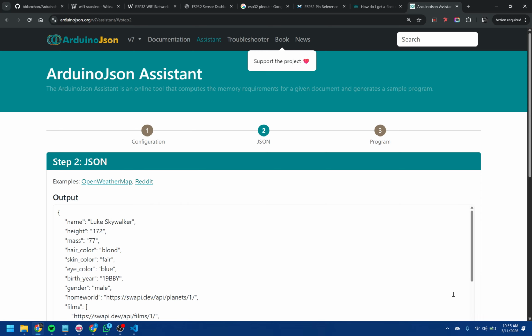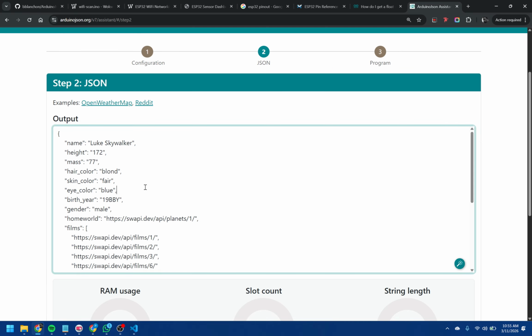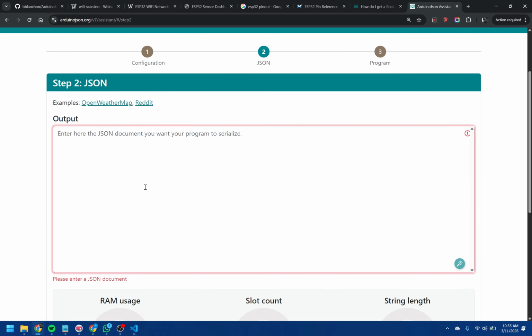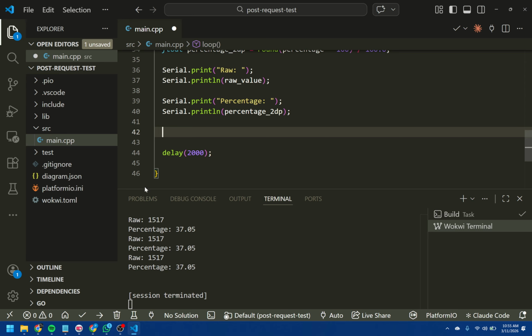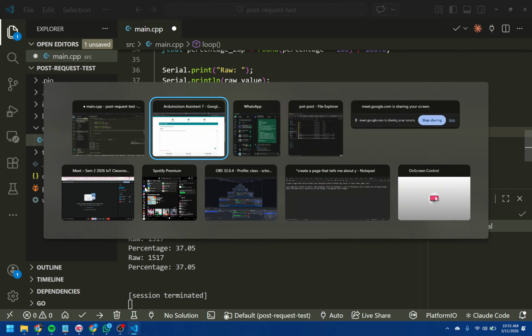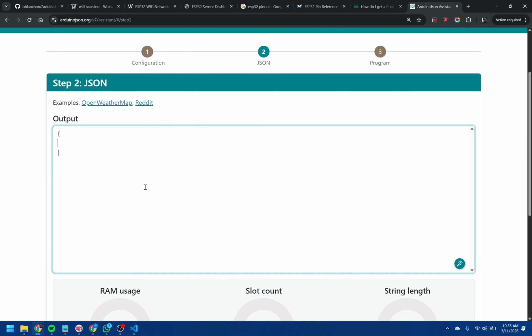I'm going to click on JSON, and now it's going to ask me the string that I want to send, what does it look like? You remember from last week that we're using the Swappy API. But in this case, I'm just going to have a singular attribute in my JSON, and that's just going to be the value that I record from the ADC pin.